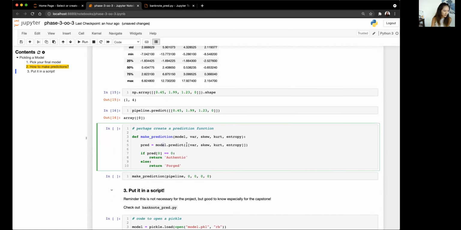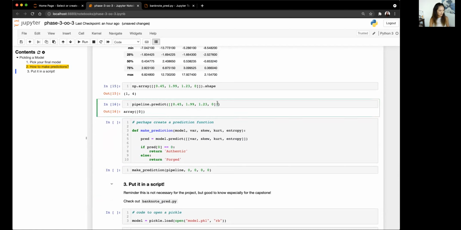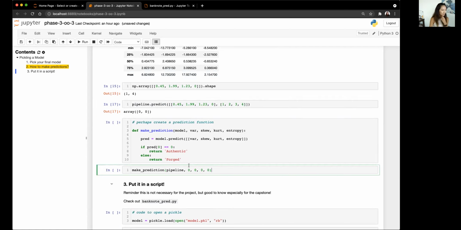And I'll just do model.predict on these numbers. If the prediction is 0, return authentic, else return forged. So you can see here, this will return a bunch of 0s and 1s. Also, because it supports getting multiple rows, I don't know if those numbers will work. Actually, they might. Okay, because .predict supports taking in multiple lines of data. I mean, that's how it works on your test set. You have to pick out the first one if you're just looking at one.